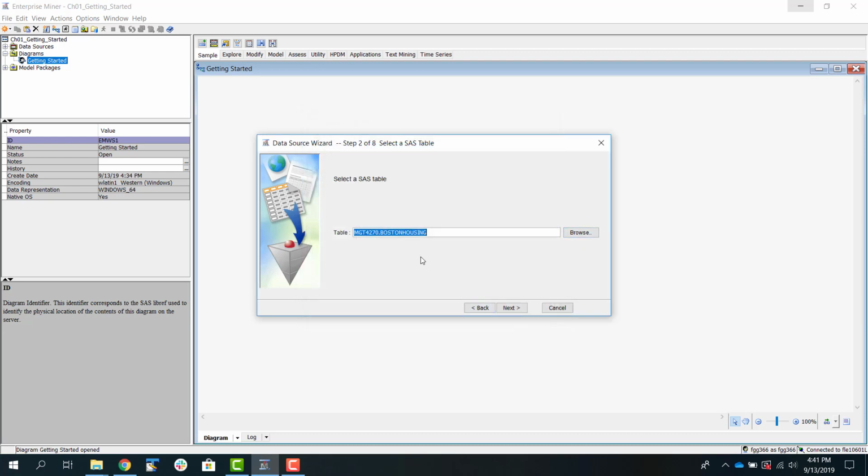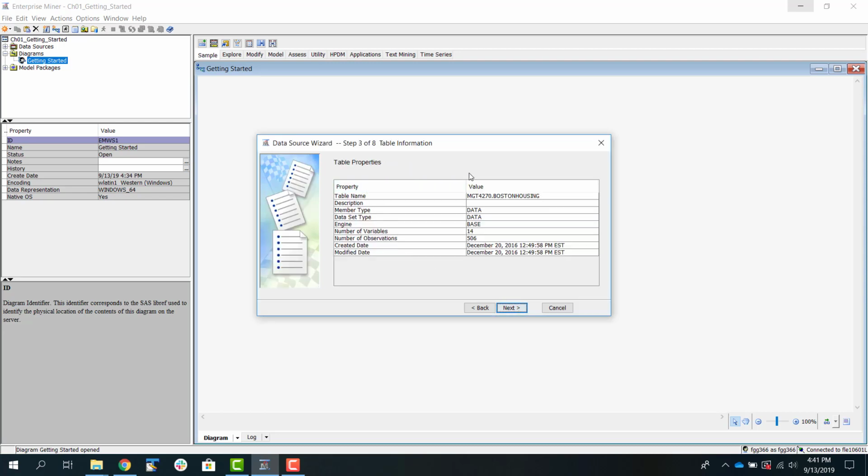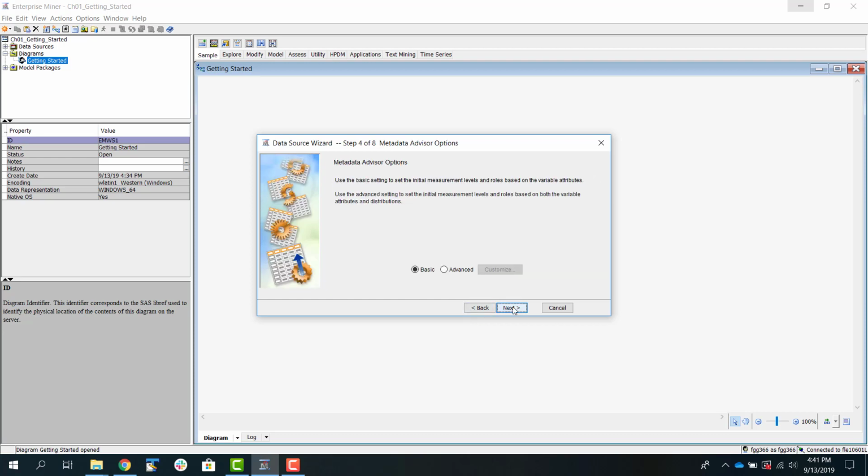Right? So now we have selected a SAS data set. And now we have to go through several steps to establish the data set. So we will be looking at this more closely a little bit later. Okay, so right now I just want to get started with SAS. So we just click next. So it gives you kind of a summary of what the data is about. Okay. And then step 4 is an important step where we have to set up metadata. Okay. But I'll have a separate video on metadata, but right now we'll just simply click next.